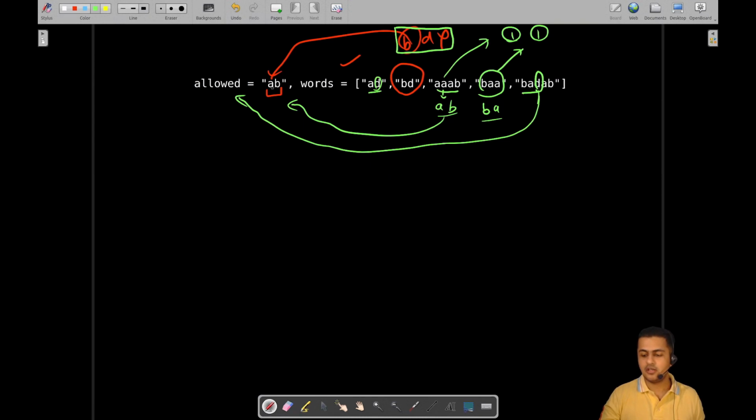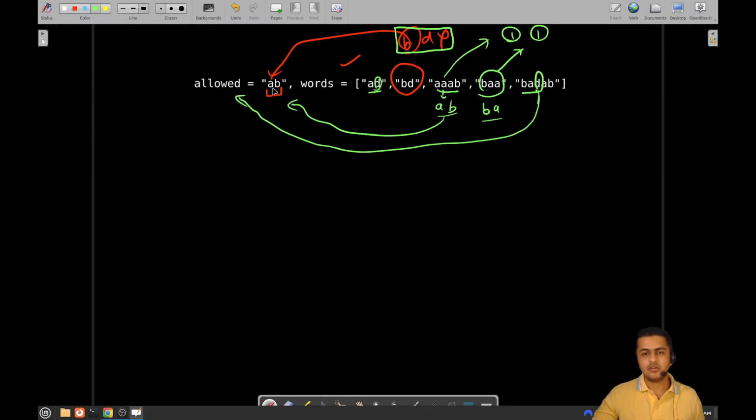Before thinking of an approach, let's have a quick look at the constraints.